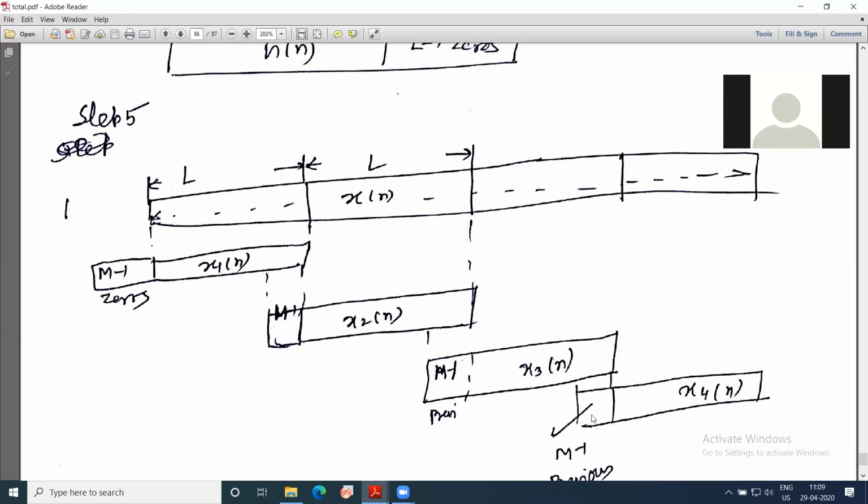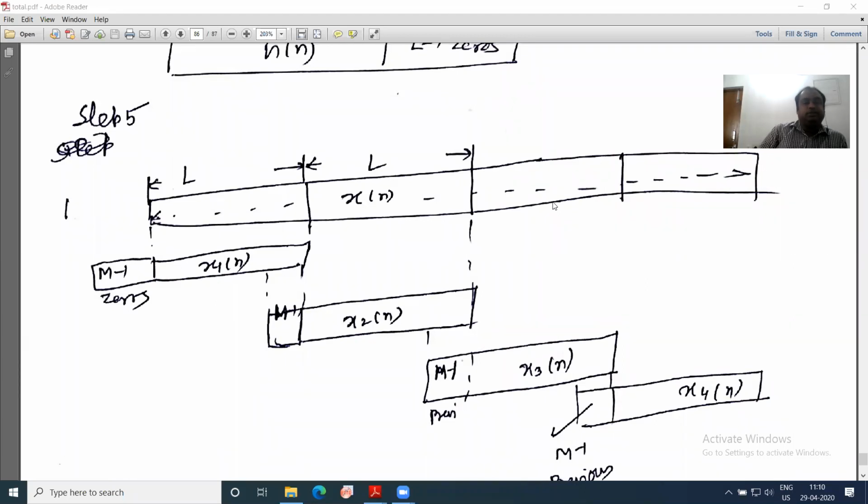See, so what is the difference between this previous method and this method? Anyway, this will be more clear when I discuss an example. First, I am explaining the procedure. In this method, we will compute using circular convolution. In the previous problem, we computed each section using linear convolution. Now circular convolution we have to compute for each section.